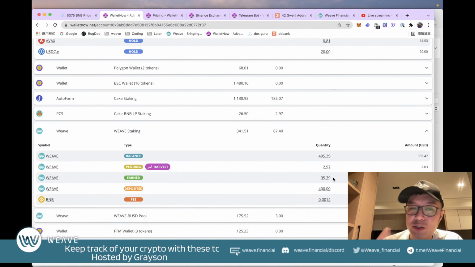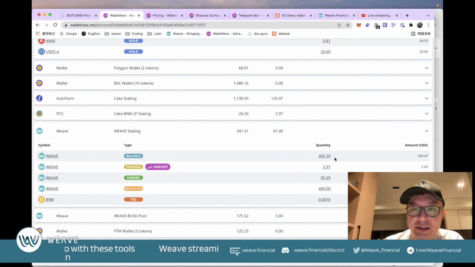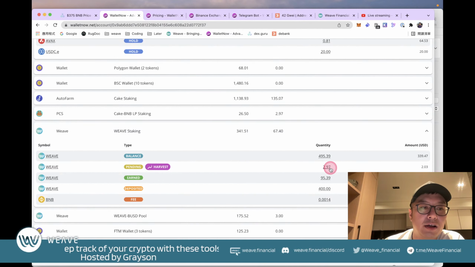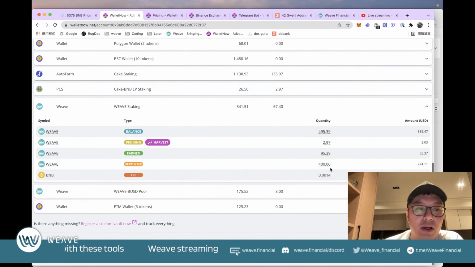That's why we now have a balance of 495.39 Weave tokens in our staking contract, and we have already earned 2.97 pending Weave tokens ready to be harvested.